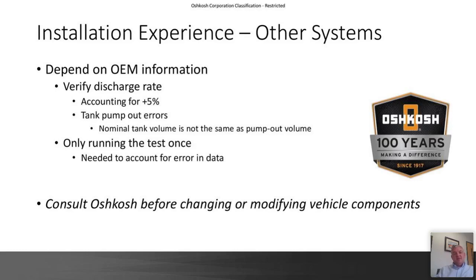And then in the end, if you do have an installation of another system outside of the Oshkosh Eco EFP and you have any questions, please contact us before you make any changes to your vehicle. We can help troubleshoot. There may be something that was changed on your vehicle over time, and the turret may have been swapped out, and we would probably have that in our service records. So before you go making too many changes, consulting us would definitely be beneficial to help us troubleshoot what you have.